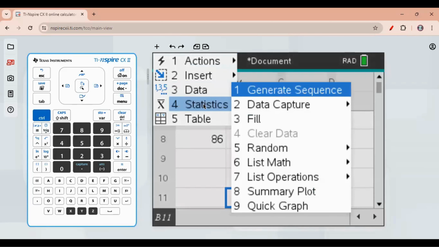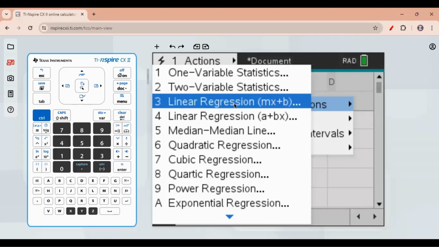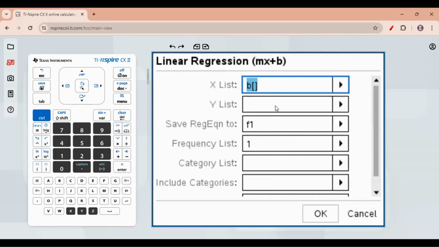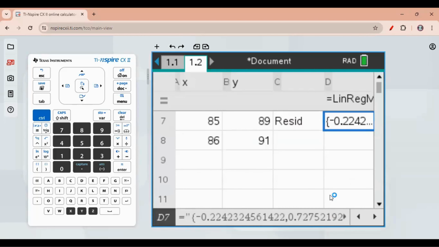click on the menu and go for statistics. So stat calculation, if you hover over it, you will have one variable statistics and two variable statistics, linear regression. So we are calculating linear regression, and two things we can see here. We are going to pick the mx plus b form, y is equal to mx plus b. So select it. Our X list, we named it as X. Y list, we named it as Y. You will have the drop down also. You can use it. It's already defined. So that's it. Now we can scroll down and give OK for it, right?